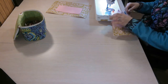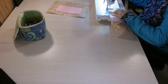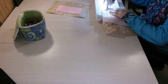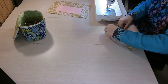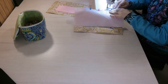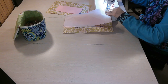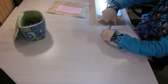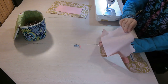So I'm going to stitch this, leaving an opening. Oh, my presser foot fell off. Using the seam allowance given in the pattern, you'll stitch that base to the lining. Backstitch at start and stop. So I didn't sew all the way across. So now there's a little turning gap here. If you see, I've got the base stitched, but I have a gap here.